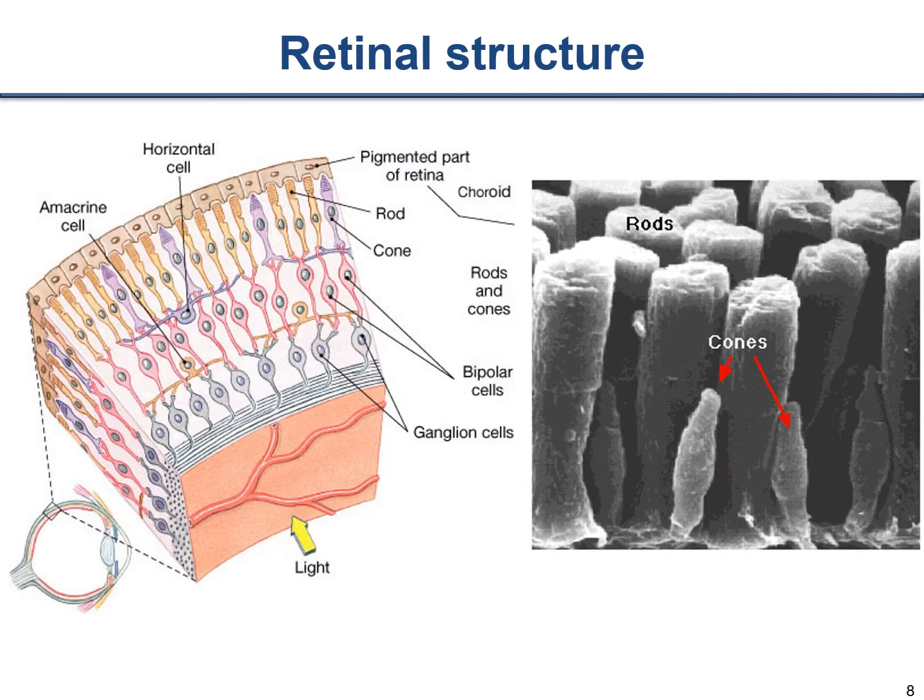So if you take a look at what the actual structure looks like, it looks something like this. On the right here, you can see a three-dimensional image. You can see the cones and the rods. The rods are much larger, physically larger cells, and the cones are smaller cells. The other thing that's really interesting is that light hits the retina like this, but it turns out that the rods and cones are way back here.